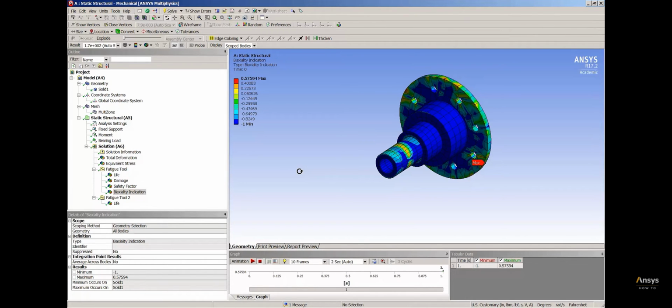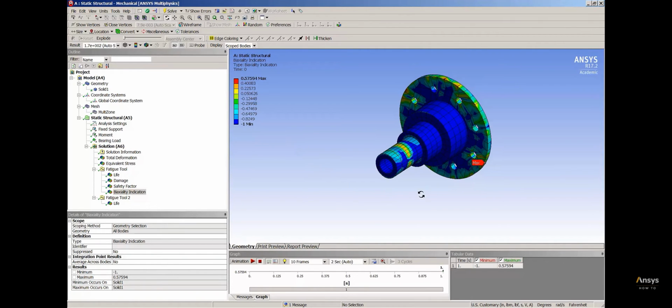So this result will help you decide whether you want to include any multi-stress correction factors. A value of -1 indicates that that region is in pure shear. A value of 0 indicates it's in uniaxial condition, and a value of 1 indicates biaxiality.